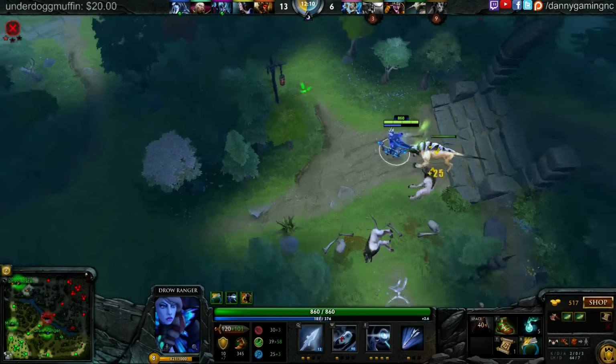What the fuck? Why is there a creep following me? A Beastmaster creep following me instead of attacking creeps. Black King Bar. Please don't tell me someone killed it. There's another one here. What is he thinking? I'm gonna kill my creep like that? For no reason?